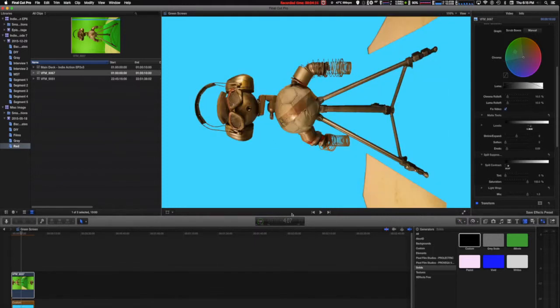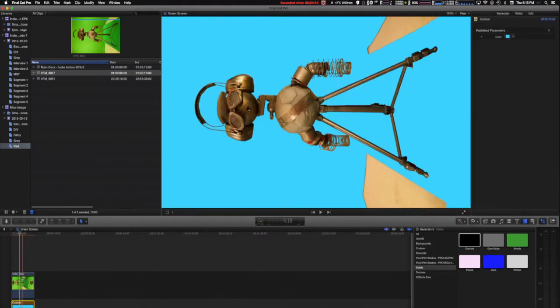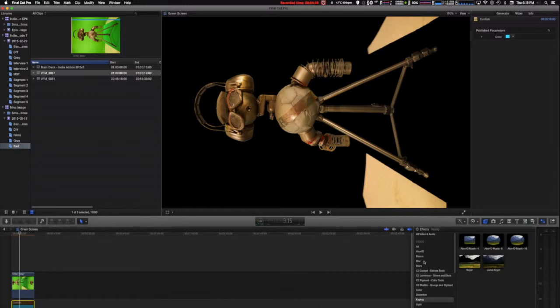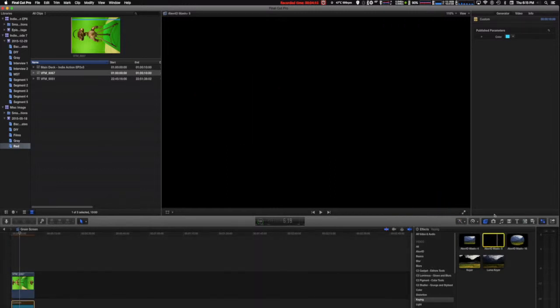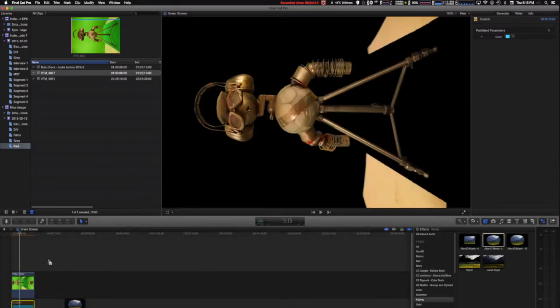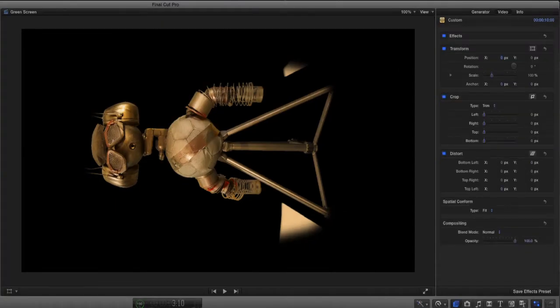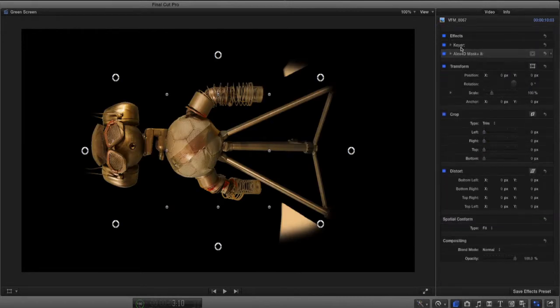So the next thing to do, obviously, is we have these unwanted pieces around our figure. So that's when we get to using our mat. This is a garbage mat, also known as a mask. In this case, I'm going to choose an 8-point mask. I'm going to reduce this just a little bit so I can see all the bits that I need to see. And as you can see, our mask is just appearing here.